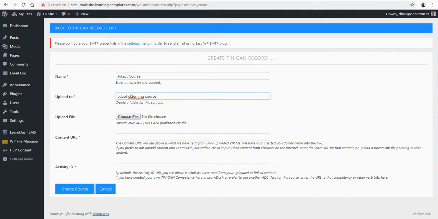You can write this in human readable terms, so you don't have to give it dashes or anything like that. You can if you wish, but you don't have to.